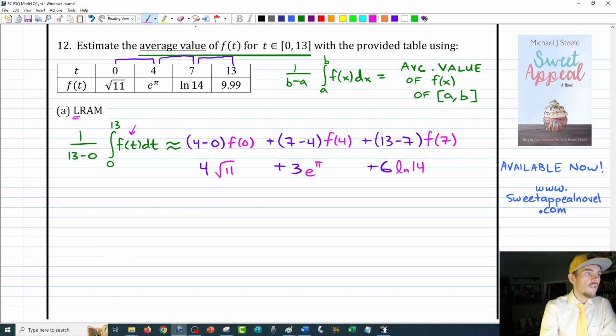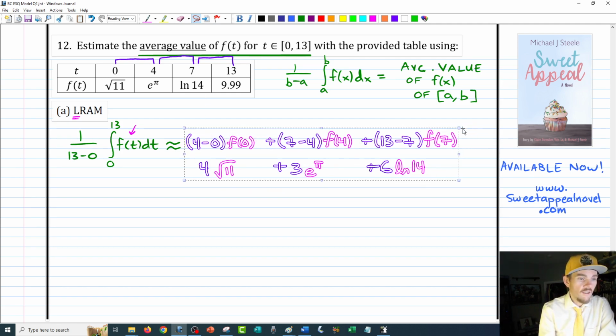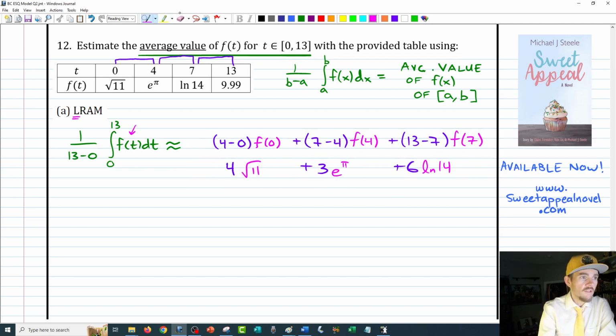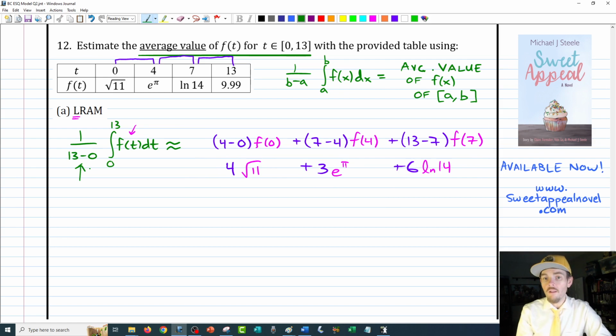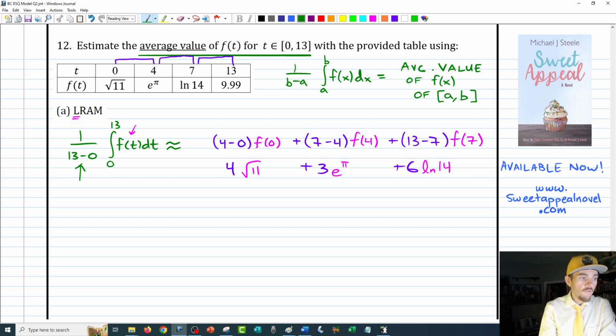Also really relevant is that what I've written is incorrect. That was an intentional mistake though. I'm not going to overlook it now, but it was intentional on my part because people often forget that. You get caught up and lost in the actual approximation. We're not approximating the integral's value, which is what we did here, adding up straight rectangle areas. We're approximating the average value, which means we need to multiply this entire thing by 1 over 13. So I'm going to do that on both of these versions.